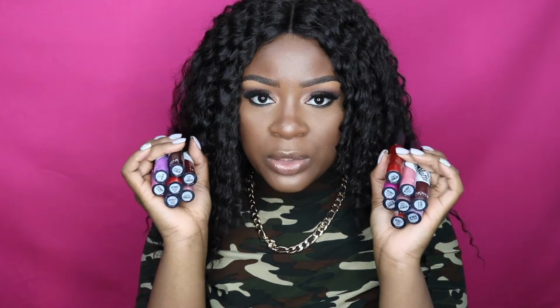I didn't feel the need to buy those because I know I wouldn't wear them as often, and I have a green and a blue in the ColourPop Ultra Matte Liquid Lipsticks, so I didn't want to be redundant and buy them twice. But these are absolutely fabulous. I'm gonna stop rambling and we're gonna start with the swatches.